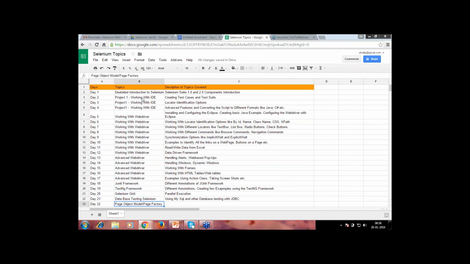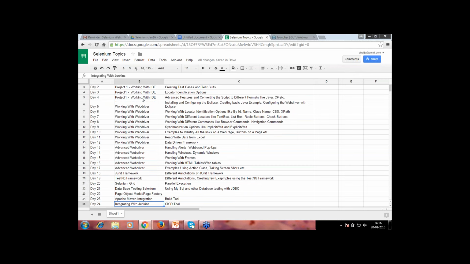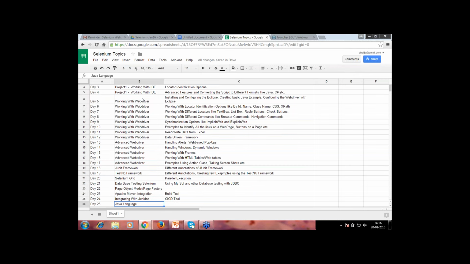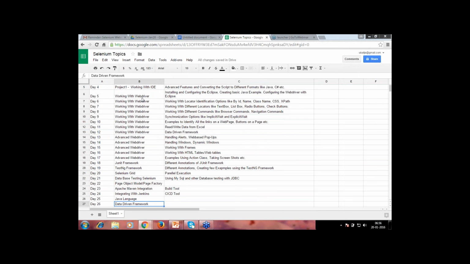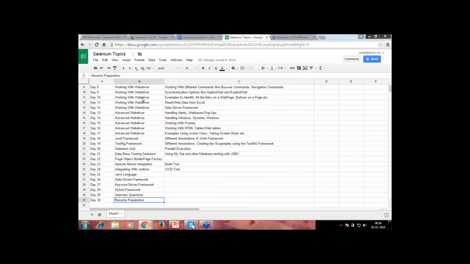We'll do database testing with Selenium, page object model, page factory, Apache Maven integration with Jenkins. Of course, it's not just about the tool, but you need to become familiar with the Java language. Then we will cover data-driven framework, keyword-driven framework, hybrid framework, followed by interview questions and resume preparation.